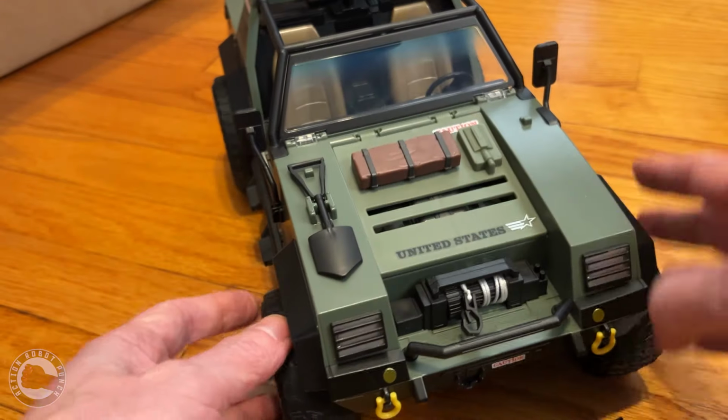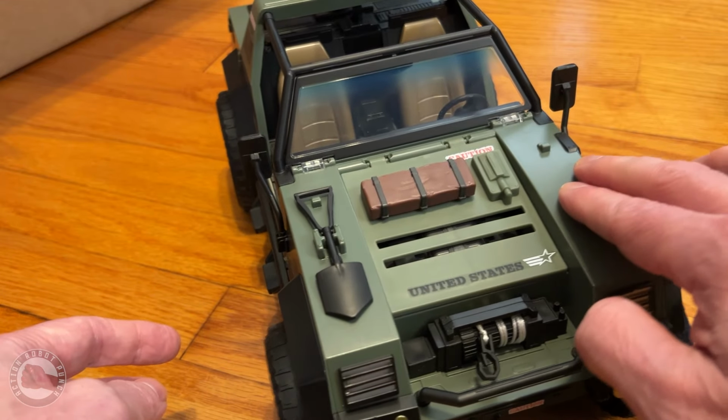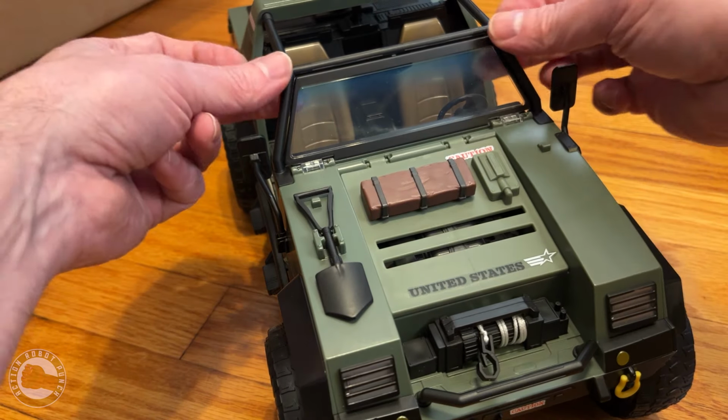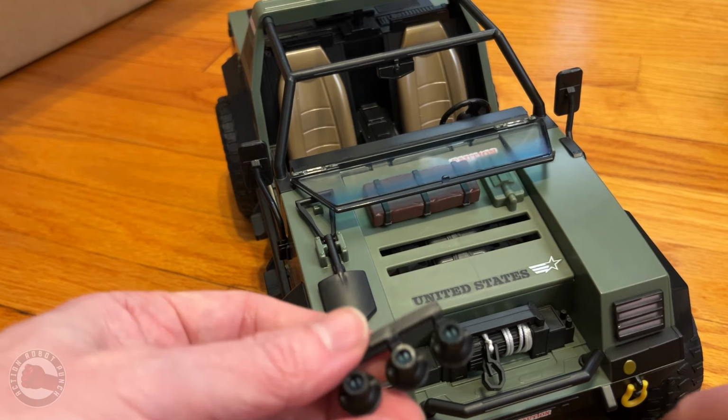And that is looking good. And this thing feels really good. I wish they didn't have the wobble though. I wish those wheels seated a little bit better. That would have been nice. And then the windshield comes down, and then you can put these light bars on there.